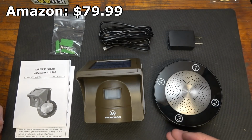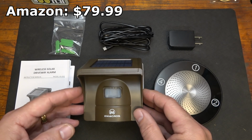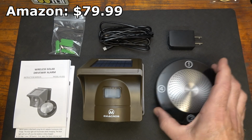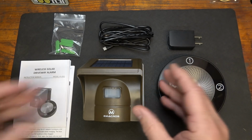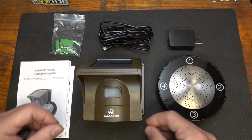Now guys, there's a ton of options out there. This one happens to be the E-Macros. The model is the SH002. You get your base, which this actually warns you. You mount this in your house. There's a half-mile range between the base and the sensor. This is a PIR, or passive infrared motion sensor.